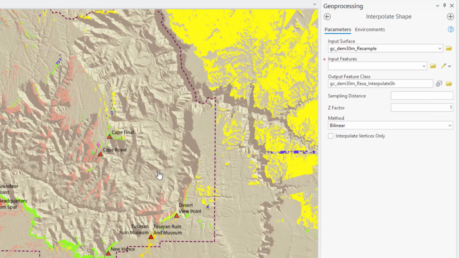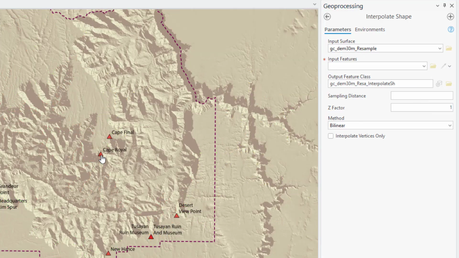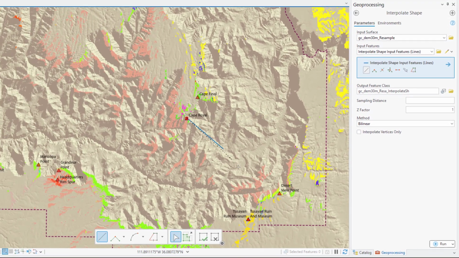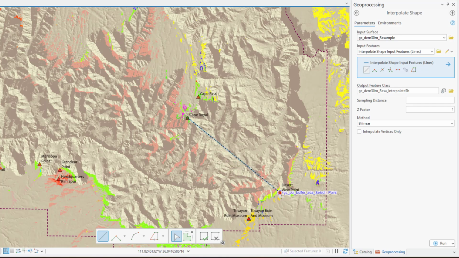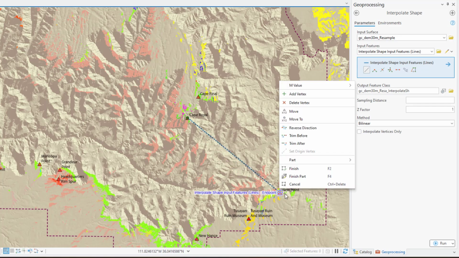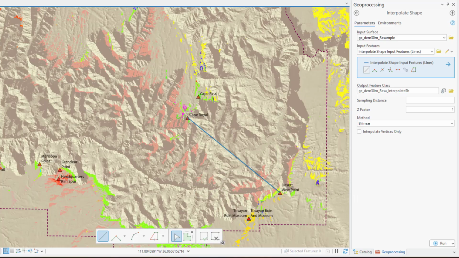So let's draw a line connecting Cape Royal to the Desert View Point here, and right click and finish. Once this is done, the output feature class, let's name it CR_DVP transect, and run.